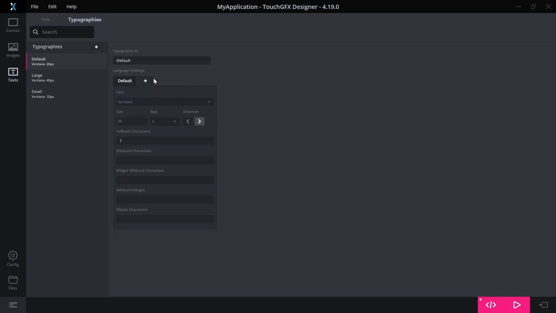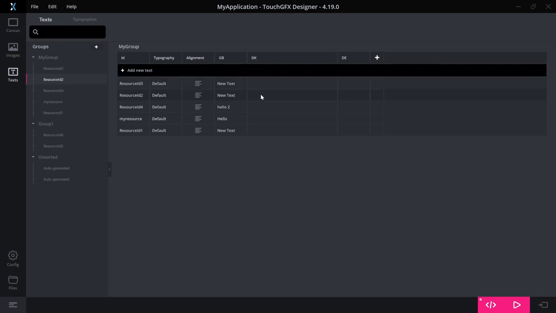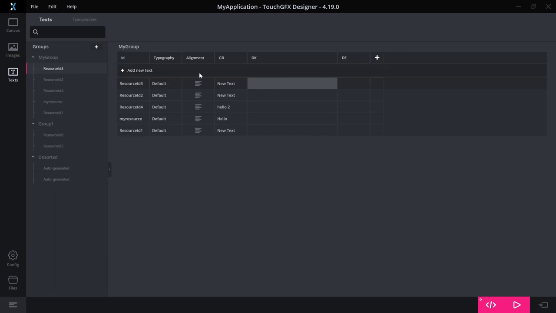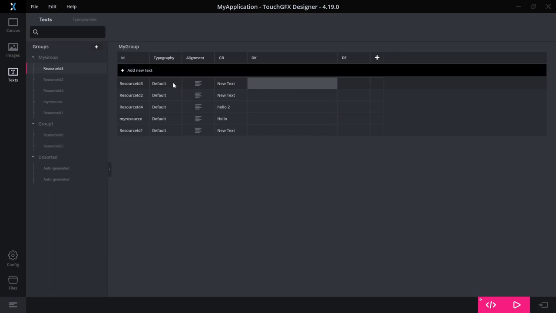So I can have special override settings for various languages. As you might know, in the previous version, you specify a typography, the typography that this row should use. So the font, the bits per pixel and so on. Here you had the opportunity to override the settings for that typography. So if, for example, you had Chinese as one of the languages, where you did not have the Chinese characters in that font, or for some reason you want for that row, that column to use a different font, then you could override it as a special thing up here. That's gone now.